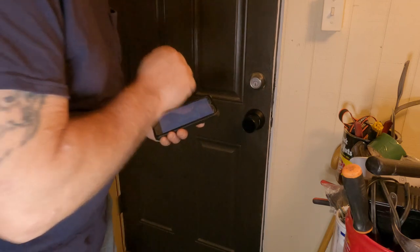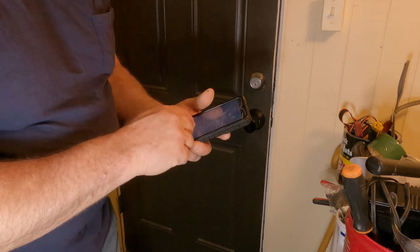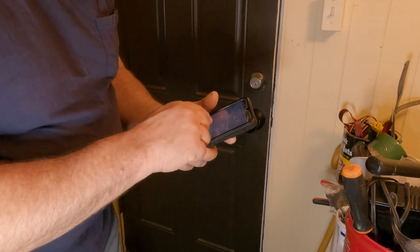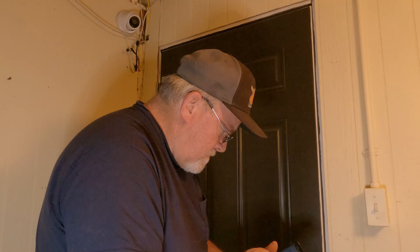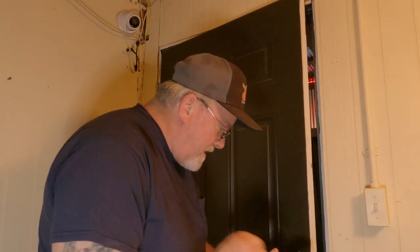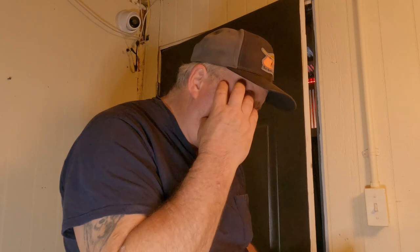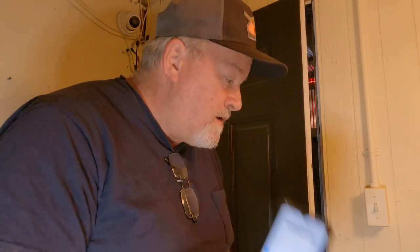We got the key figured out. We got turning it on with the app figured out. What else can it do? Password management. We're going to set a password. Oh - that's me with my fingerprint. So unless somebody cuts my thumb off. But guys, you get the idea. And it also will open on Wi-Fi - I guess you can open it from Vegas. The product seems to work fine. I'm just 56 years old - we had rotary dial phones when I was a kid. This is all still new to me.